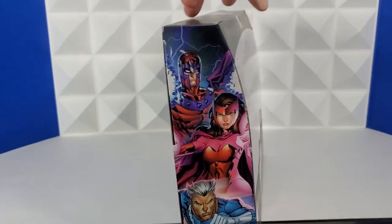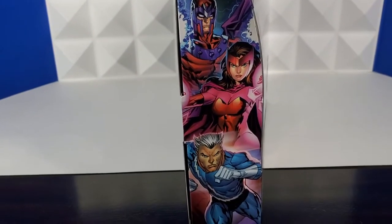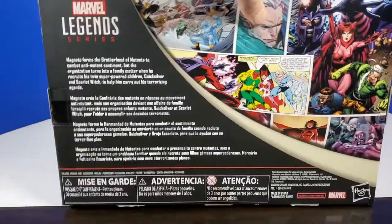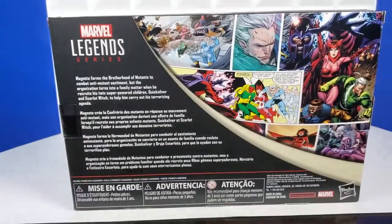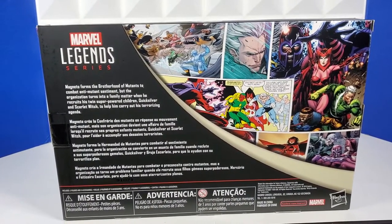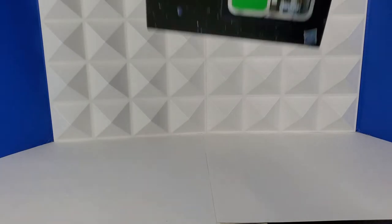You've got some really, really nice side art here. And then on the back — what's going on with this box on the bottom? It's wobbly. You've got a description on the back and then some more comic art. Finding this for $40 on Amazon, I got really lucky because I've been looking at it for a while, and I feel like I got a steal. That ends our Marvel Legends portion. Let's get into some Black Series.